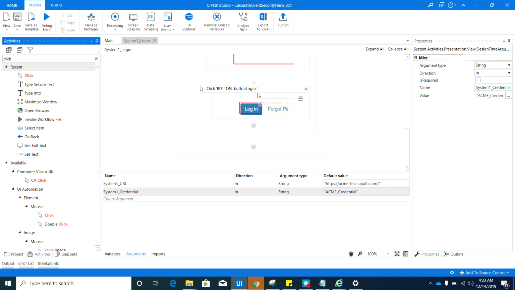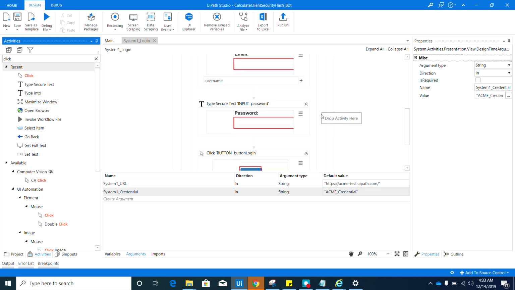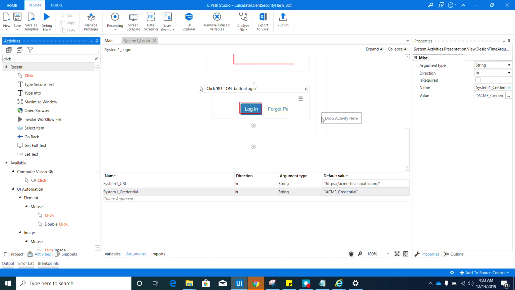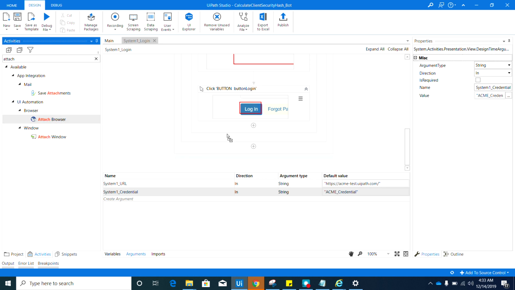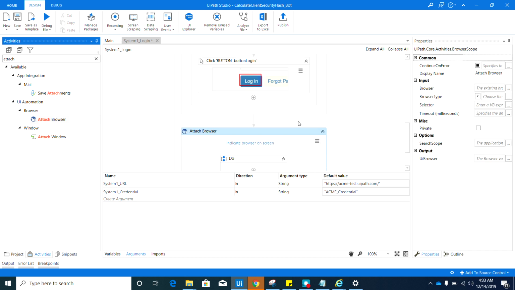But prior to that, let's use an attached browser activity first. So look for attached browser. Then let's put that in here.